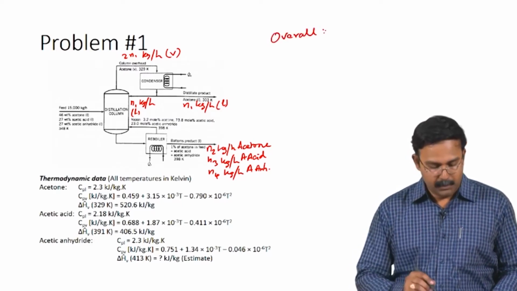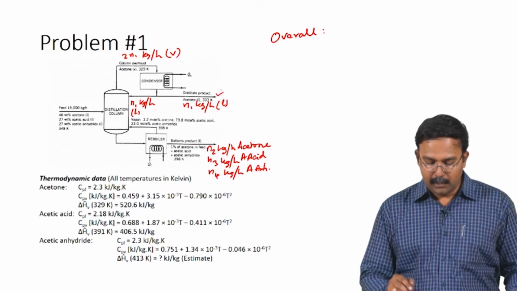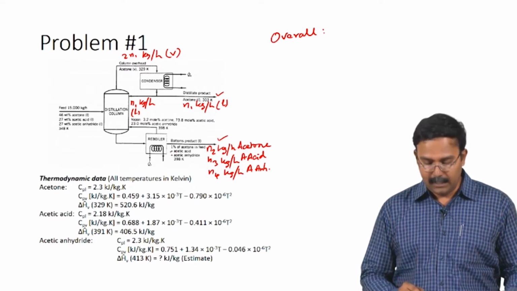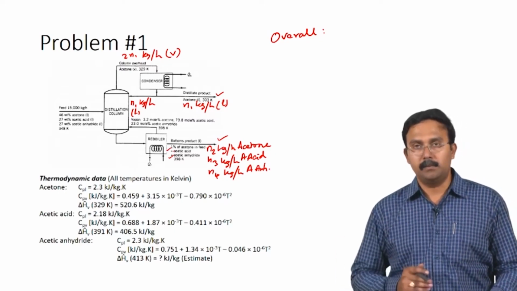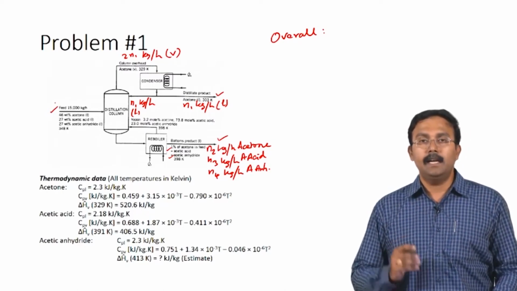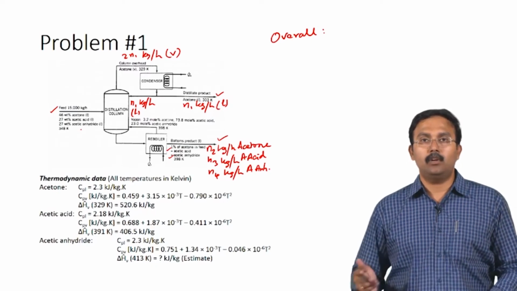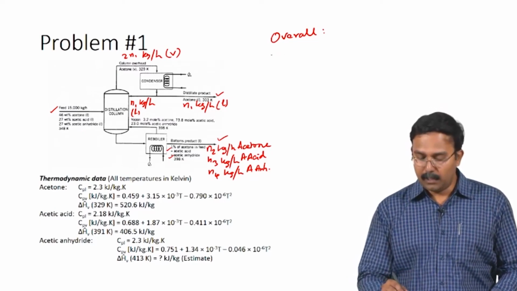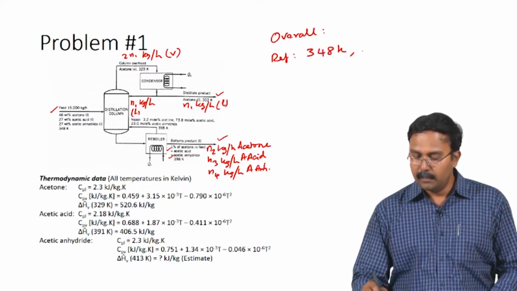The overall system would have acetone liquid at 303 Kelvin leaving the system, acetone liquid at 398 Kelvin leaving the system, and acetic acid and acetic anhydride at 398 Kelvin leaving the system. We would have an inlet stream of acetone, acetic acid and acetic anhydride liquids entering the system at 348 Kelvin. We can choose reference states either as the inlet or the outlet conditions. For these calculations I have used the inlet condition as the reference state, so the reference state for this problem would be 348 Kelvin and liquid as the phase.